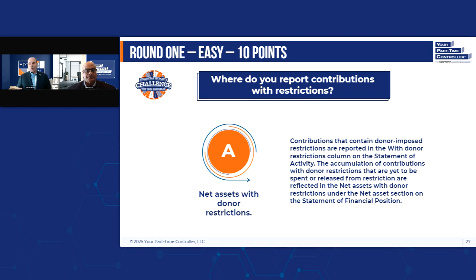George, what do you think about some of the other answer choices that we had in that question? Sure. So deferred revenue, you could have picked deferred revenue, but only if you're confused about the difference between restrictions and conditions. Other income, sure, if you enjoy explaining things to auditors. Or unrestricted net assets, but good luck explaining that to your board. Yes, very important that we do segregate the activity that contains donor restrictions from those that do not contain donor restrictions.